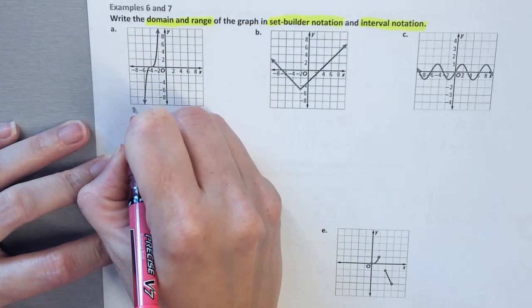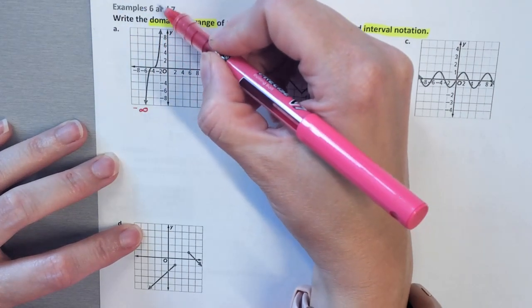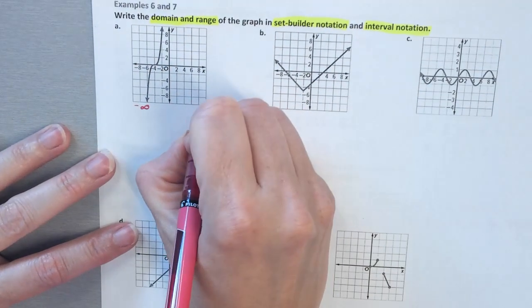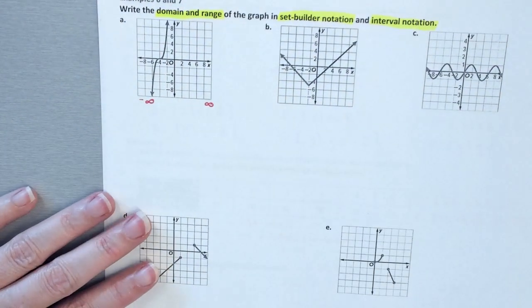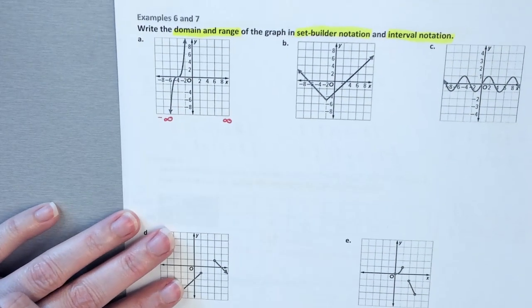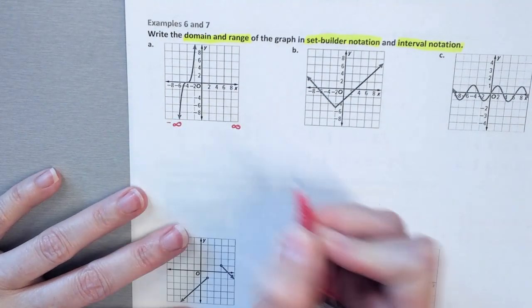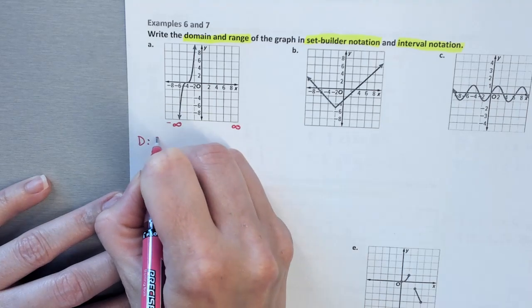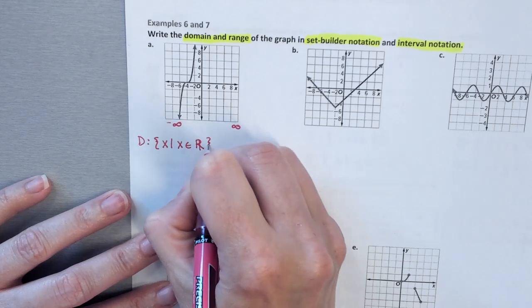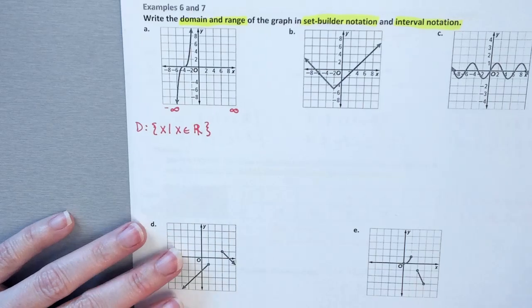So that means it would be going to negative infinity. And this arrow is going to keep going up, and as it's going up, it's slightly going to the right. So that's going to be going to positive infinity. Okay, it's going to take you a long time to get to this other side here, but you are going to be stretching that out from negative infinity to infinity. So the way that we say that in set builder notation is such that x is an element in the real number set. And that's what we did last week.